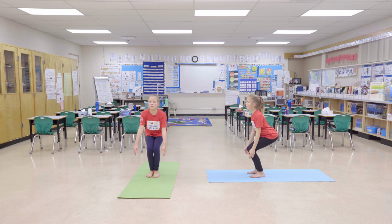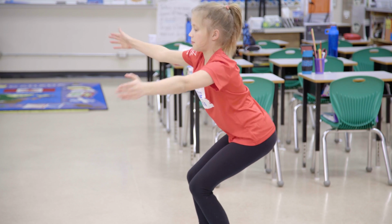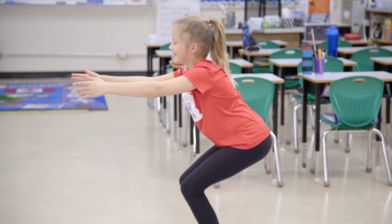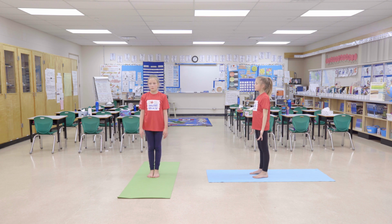When you sit back, your arms can reach forward, and really think of sitting your butt back into a chair. Danny's got her knees together, or you can have your knees a little bit apart. Just make sure your knees are in line with your second toe. Relax your shoulders, and then come back into mountain pose, moving into tree pose on the right side.